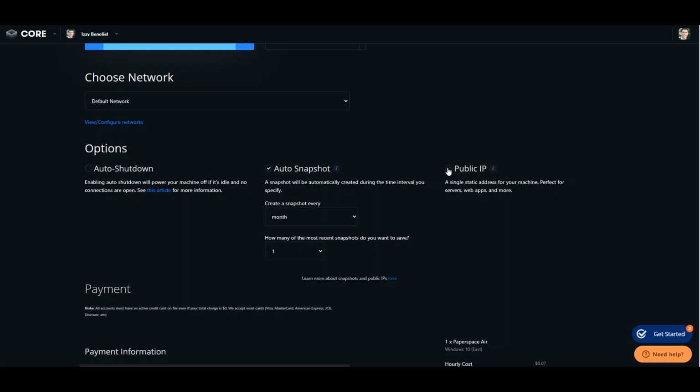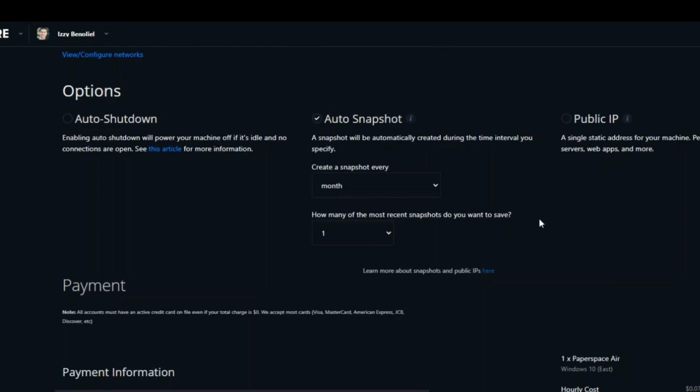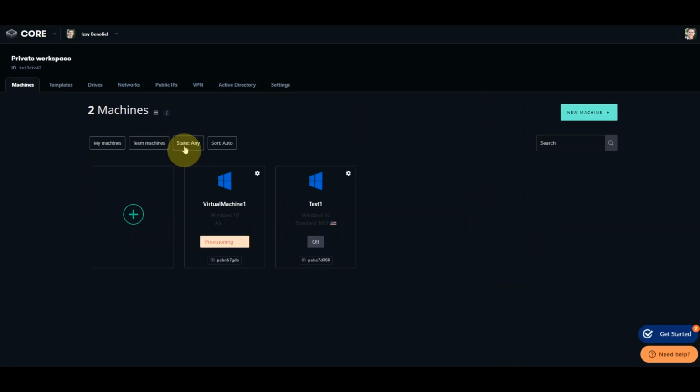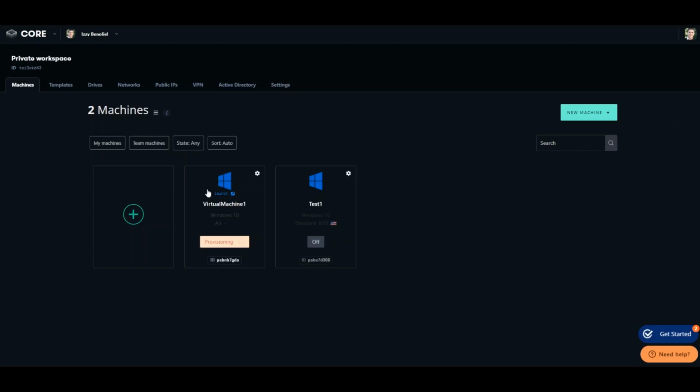But this will enable us to log into the machine through the regular Windows Remote Desktop application, which every computer has, which is the smoothest and quickest way to use these virtual machines. But we'll review that later once the machine is created. And then here we have the total of the machine that we just created, and we're going to click create. Once we click create, it will show up right here under your machines, and you can see it says provisioning, so it's creating it for you. This usually takes a couple of minutes, and then when it's done, the machine will be available and we'll be able to log into it.